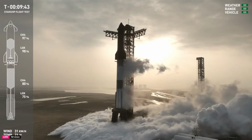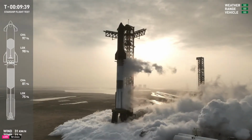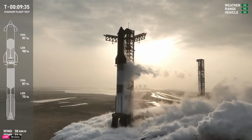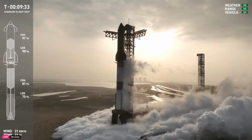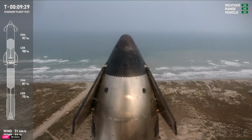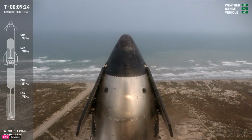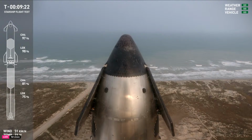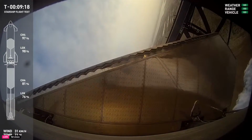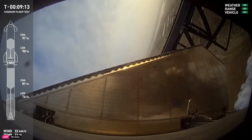This morning, though, we did all of the usual checkouts, aligned the navigation systems, did all of our booster and ship tank purges, got them ready for prop load, chilled down the pad, which you can see all the cryo right now. Chilling. Things are pretty chilly out there. Prop load's been going. We just did a flap check out. We also do a wiggle check out on the chopstick arms as well. We are going to continue loading prop for about another 6 minutes.